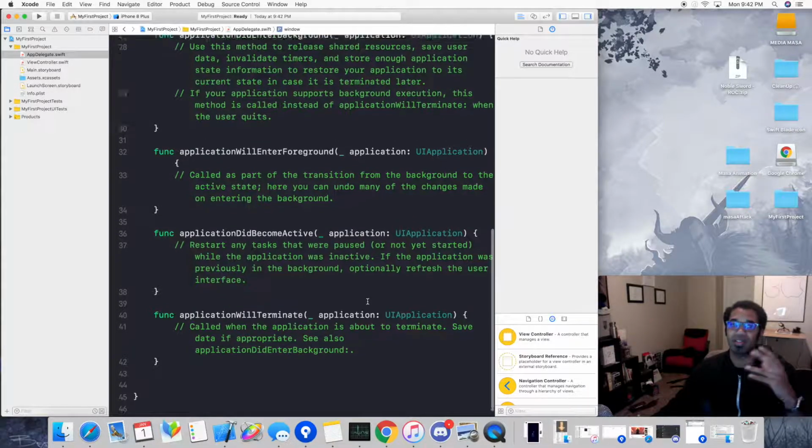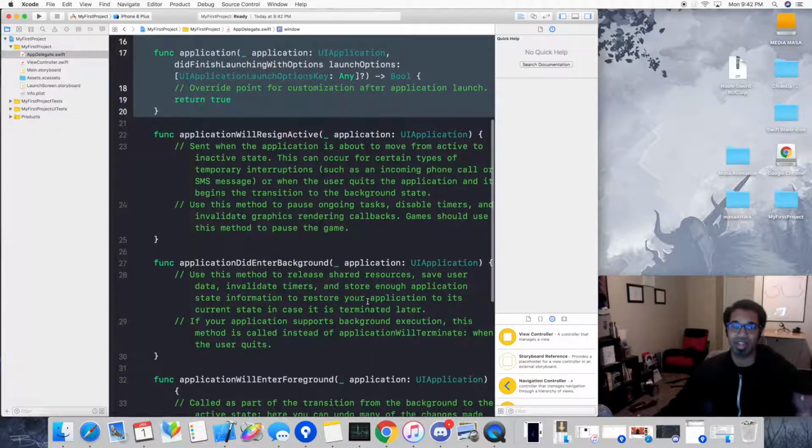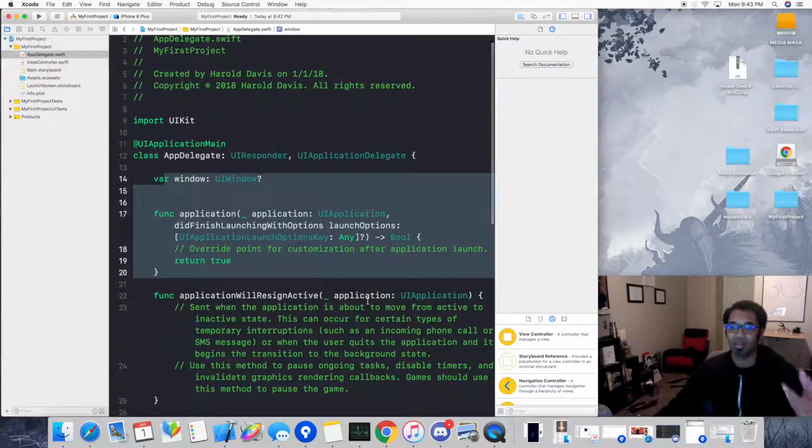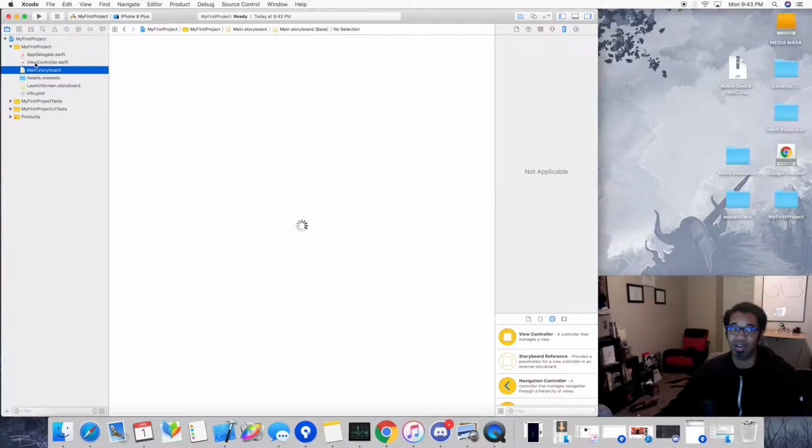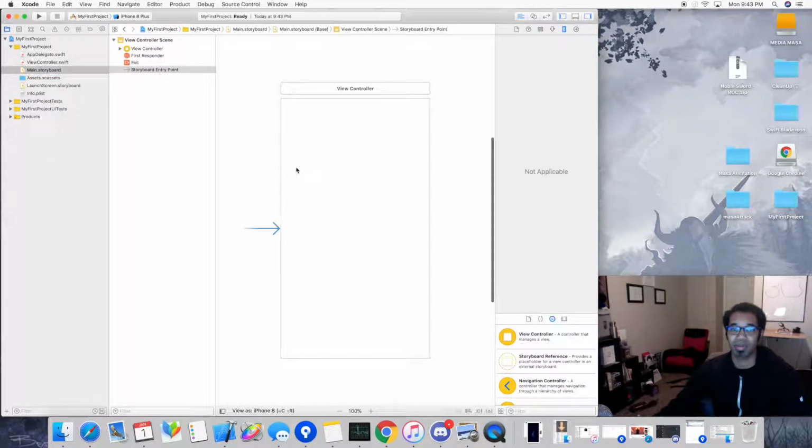This file is in charge of setting some particular things up for your app when it runs at the very beginning. We won't deal in this area for a very long time, but you will need this area because this page of code tells your app where it needs to start, like what storyboard, which there's a storyboard file right here. And whichever storyboard and view controller has this little arrow on it, that means that that is the entry point that the app delegate is looking for.